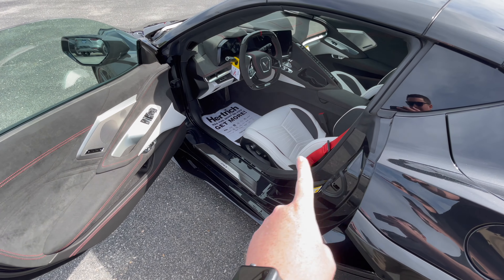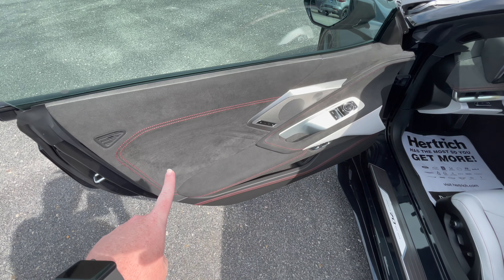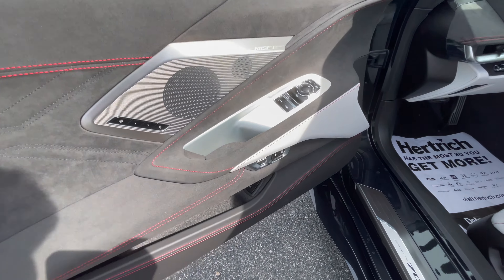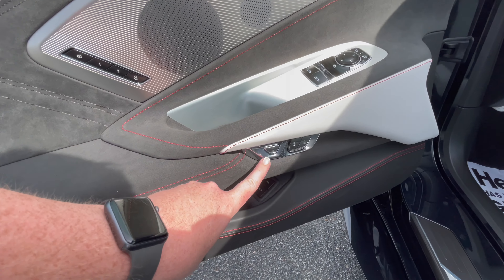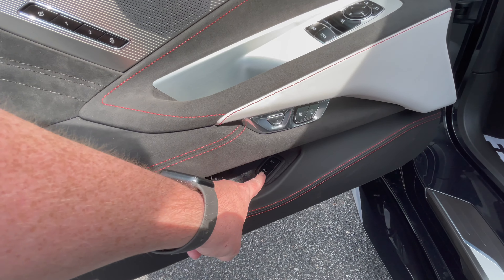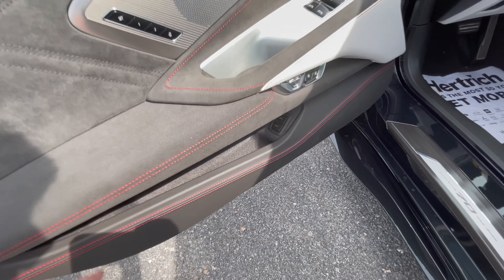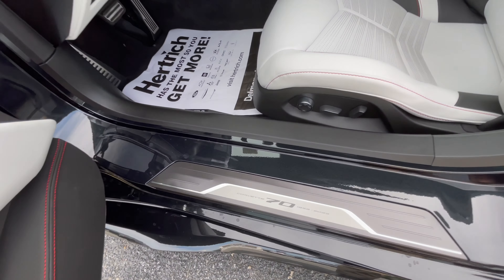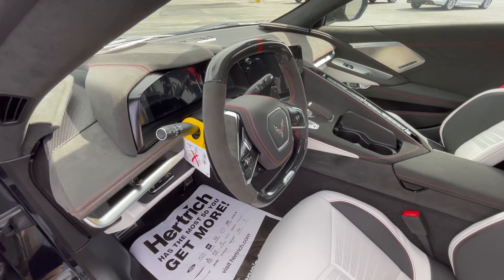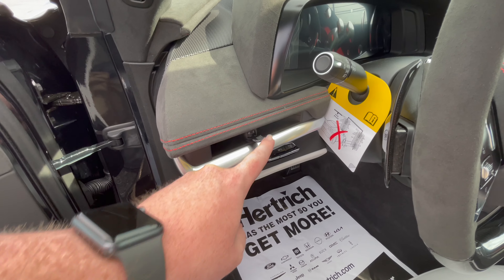Then you have this cargo right here. You can still carry some cargo with you in your C8 Corvette — absolutely awesome, just looks absolutely amazing. Let's open up the front area so we can see the cargo in there. Here on the front, that's right — you got a front trunk here because there's no engine here, the engine's in the back. So you do have this really nice little area here where you have some cargo and it goes pretty deep down there. You can actually put some storage in there, and the access there on the hood looks absolutely awesome when you have it open.